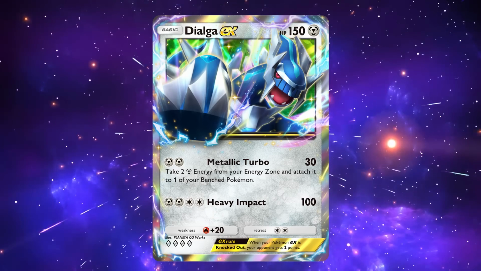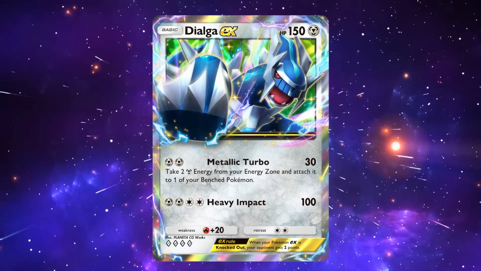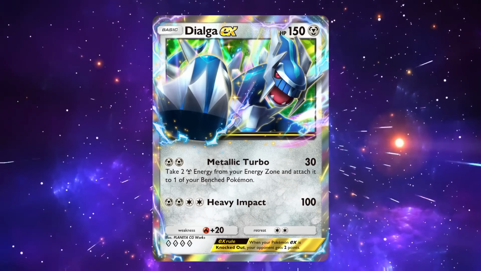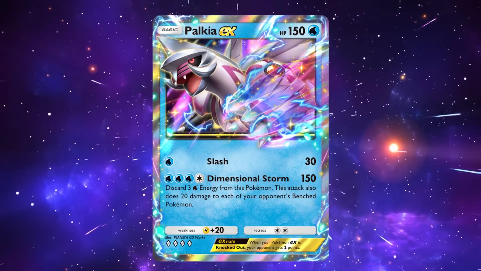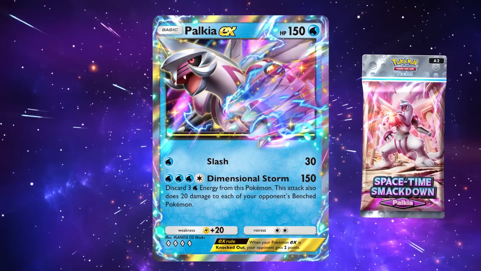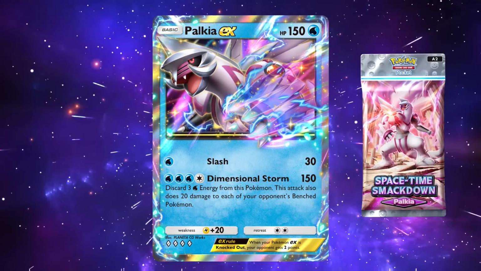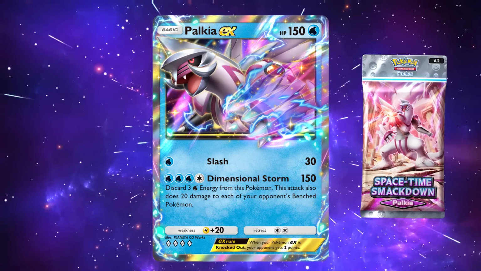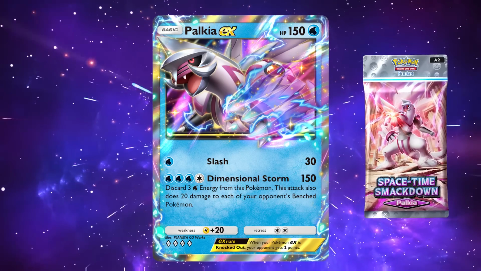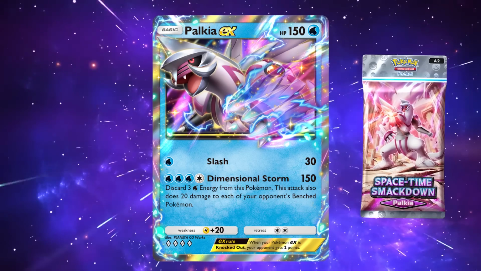Overall, I would be absolutely floored if Dialga doesn't end up being a competitive staple in a metal archetype moving forward. Palkia EX is a 150 HP basic that has a slash attack dealing 30 for 1 energy, as well as Dimensional Storm that cracks for a whopping 150, as well as 20 to all your opponent's bench Pokemon, but it requires you to discard 3 water energy in order to do it.